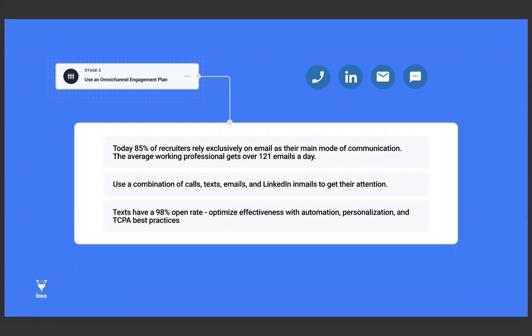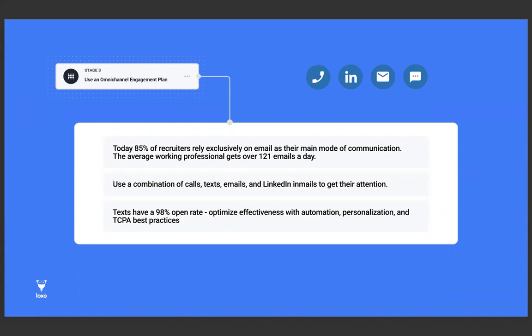Now, just a couple more statistics on the benefits of texting in comparison with, let's say, emailing. 86% of candidates feel positively when text messages are used in the hiring process. That comes from Yellow. And 90% prefer text messages over other forms of communication, such as emails and phone calls. That comes from Twilio. Less than 5% of people opt out of text messages, and 96% of text messages are read within 3 minutes. That comes from Forbes.